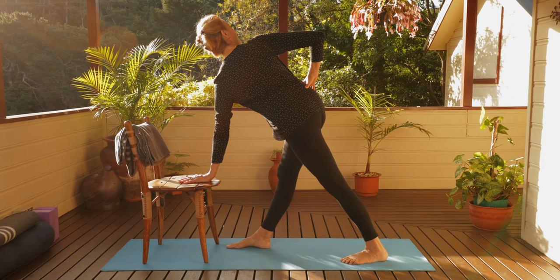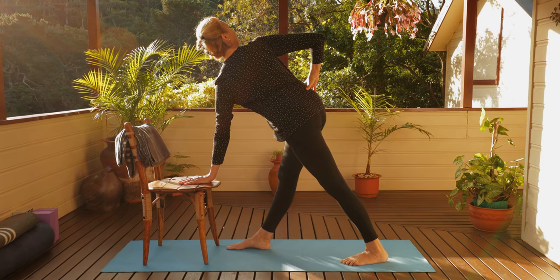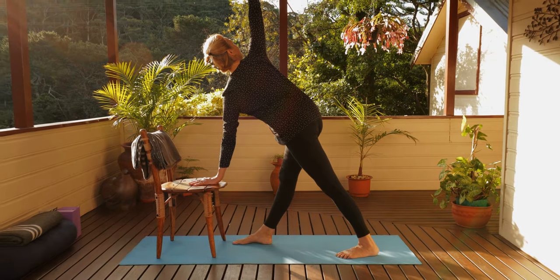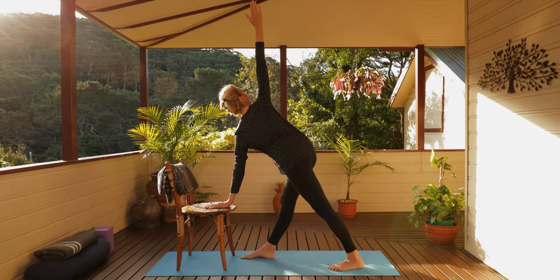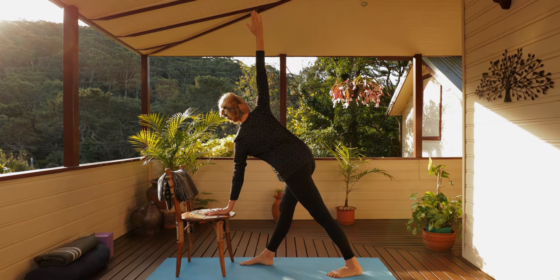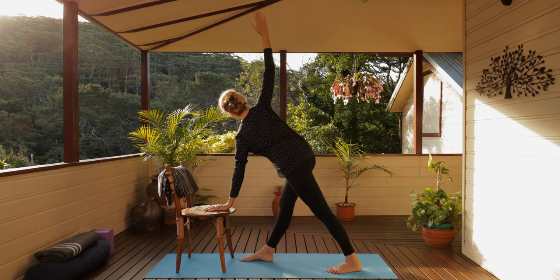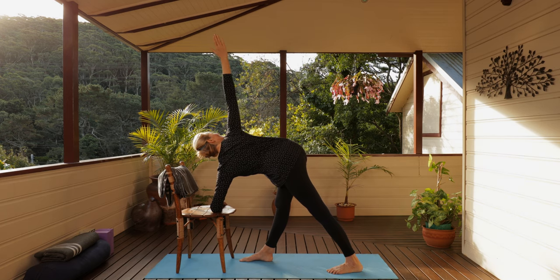Let's turn the head if you're able to bring the twist right into the neck and head. And if you're balanced, bring that right arm up towards the ceiling. Breathe into this, keeping length through the trunk. Remember, we always want to be twisting a long, extended spine.